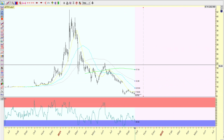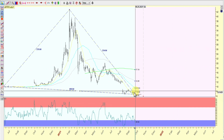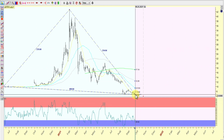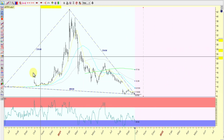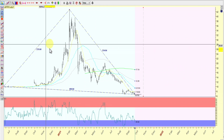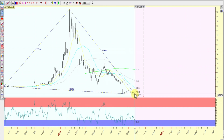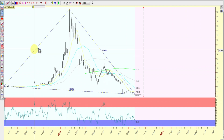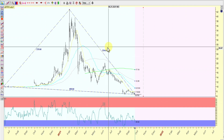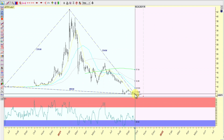The next thing I wanted to show you is these dates. So from the open to yesterday's date, which is Friday, 496 days. From the open to this high is 235 calendar days. All of these are calendar days. And from the high to this Friday's close, which was September 24th, 234 days. So there is a balance point right here in regards to the open to the high, and the high to September 24th.